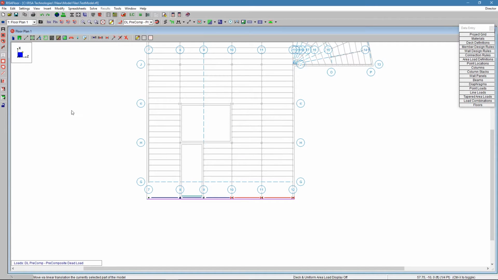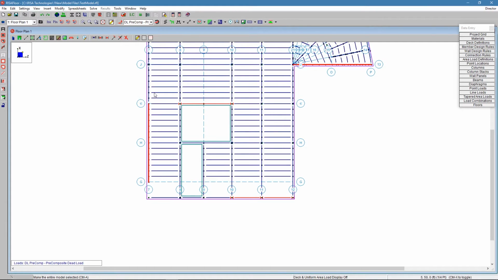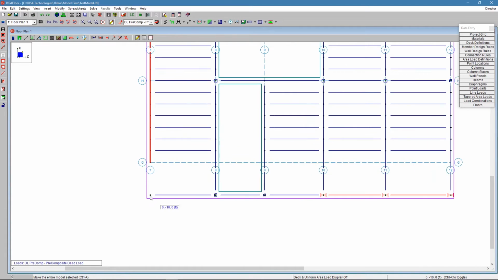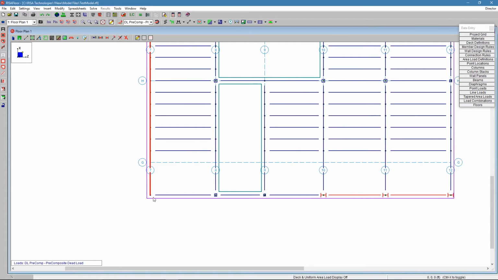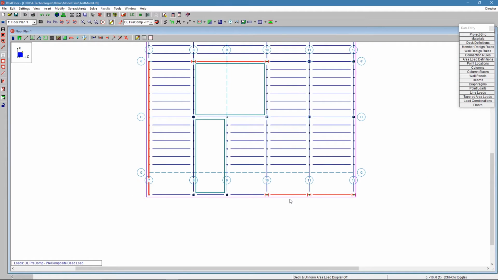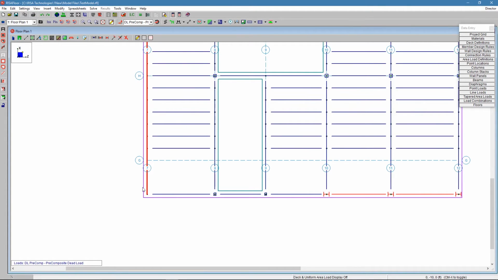There we go. Now, one thing it did is it discontinued this wall. So how do I want to support this beam now that's there? One of the nice things we've added is that double click dialog. I can just say, hey, instead of being at 0, 0, 0, let's go to 0, -10. So I can just double click on that node location and say -10. All of a sudden, that joint sits over there, and that whole wall is now expressed all the way to the base. So making changes like that is so easy now. When we run the model, it will model merge, so it will be all set for us at that point.